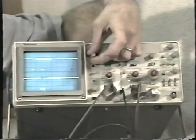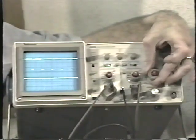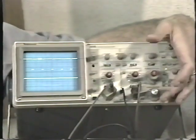Let me turn up the brightness a little bit more. Remember, that's what the waveform looks like. In fact, I can select a very small portion for the B sweep and display that.